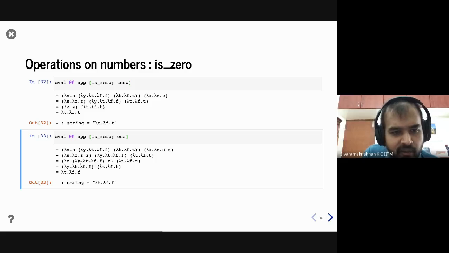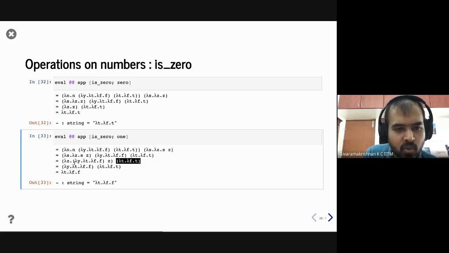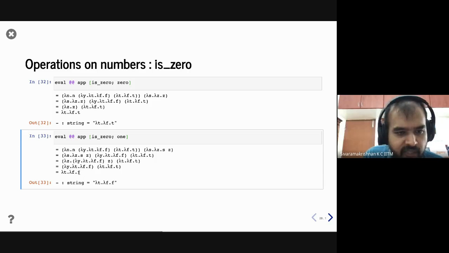What do we have? This is the clever bit, right? We have a function that takes whatever argument and then just returns false. The false is encoded here, right? So you have this function which takes a lambda z, and then whatever you pass, it is going to just return false here. And that's the clever bit. And if you now apply true here, true gets substituted for z. So you get true here for this z. And I'm just going to ignore true here, right? That's what is happening here. So this true value gets substituted for this y, and we don't use y in the body. And all I'm doing is, it's a constant function at that point. You give me anything, I'm just going to return you a false. And this false gets returned.